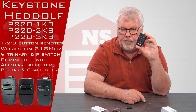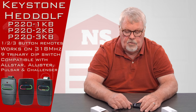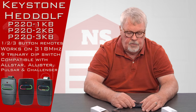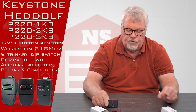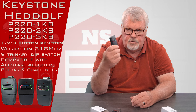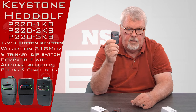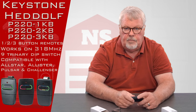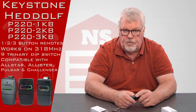We've got a pretty good idea of how these work and can coach you if you need it. I can also get you over to Keystone Head-Off's tech support people — they're real good at helping people out. The one button version is going to be the same size and shape but with only one button in the center. The three button version will have three buttons. We've got them — come and get them, you'll enjoy them and we enjoy selling them to you.